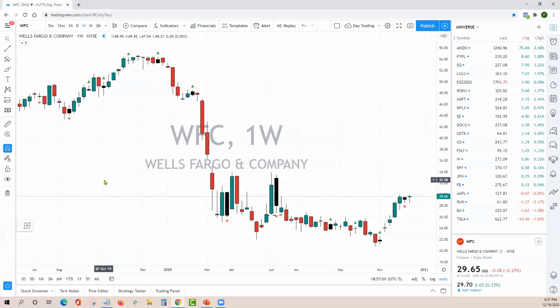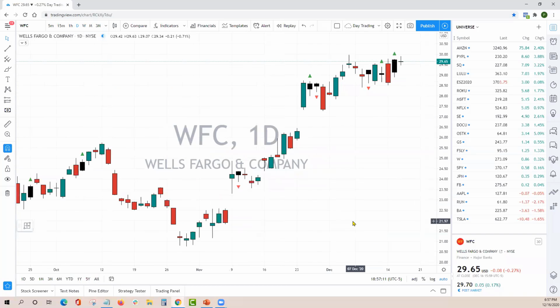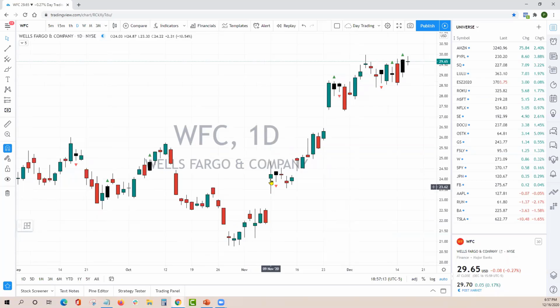So we're taking a look at Wells Fargo. Now we know what order flow looks like. Now we know what well bid looks like, right? So we're looking at a daily chart here of Wells Fargo. You can see now on one day to the next, look at this four-day period. Now, how many times have you been involved with a stock and you feel like every single time you put a trade on, it's moving against you? We talked about that before. We all did that, right? Every one of us has done that at some point in the past.